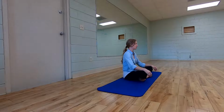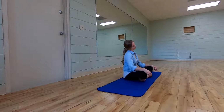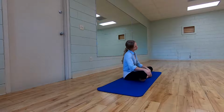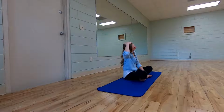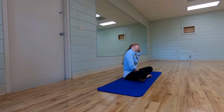Take those arms, just drape them over the inside of your knees and drop one ear to your shoulder. Inhale, move your head through the center, and exhale as you drop your ear to the other shoulder. Breathing in, once again, head through the center, drop your ear over your shoulder, and if you'd like, you can accentuate that stretch, grab hold with the other hand and pull slightly down. Relaxing that arm down. Again, inhale, breathe out as you drop your ear, and accentuate the stretch with your other palm.